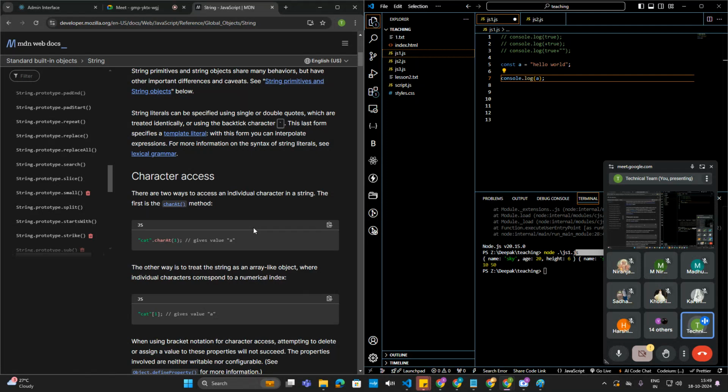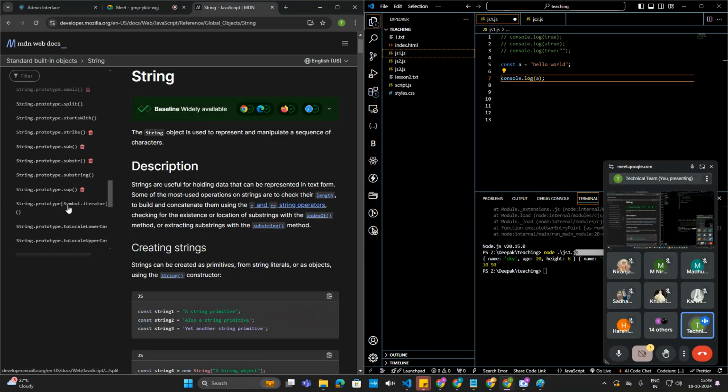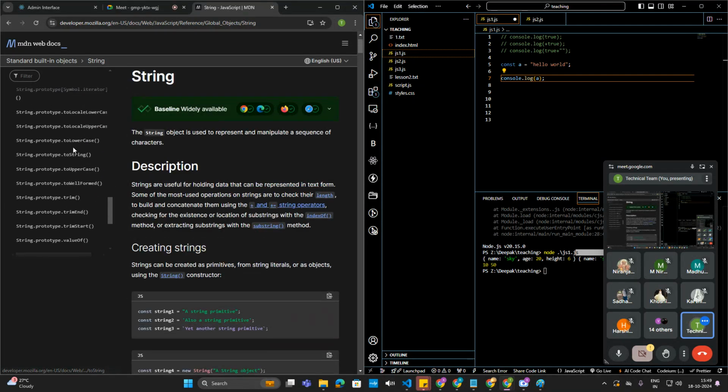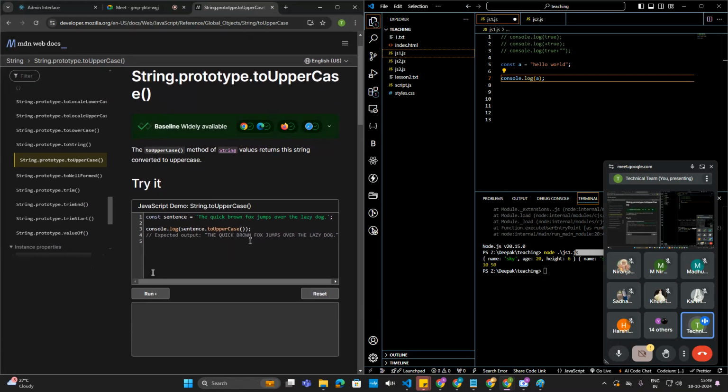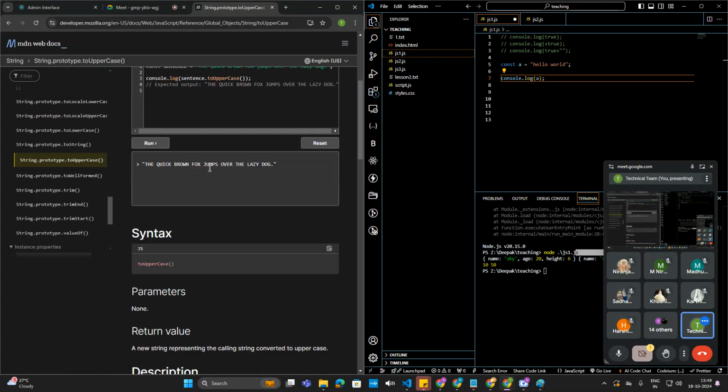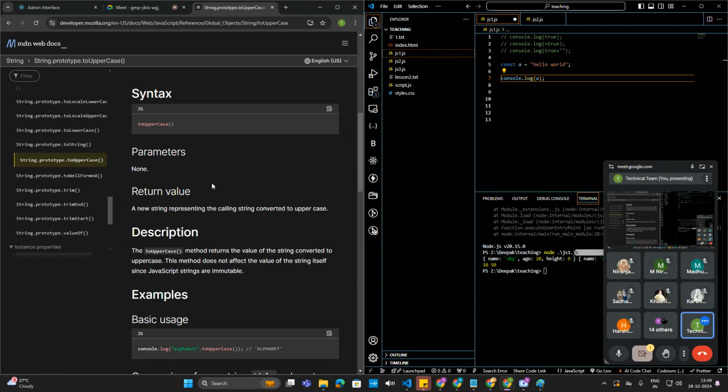But I'll go over a few of the functions that are quite important, such as uppercase, toString, and trim. And this is the official documentation of JavaScript. If you guys do get time, I would suggest you go over here and try it out. They'll give you example cases and show how everything works with an example. So this is a pretty good documentation, if you're able to study and understand what's going on.